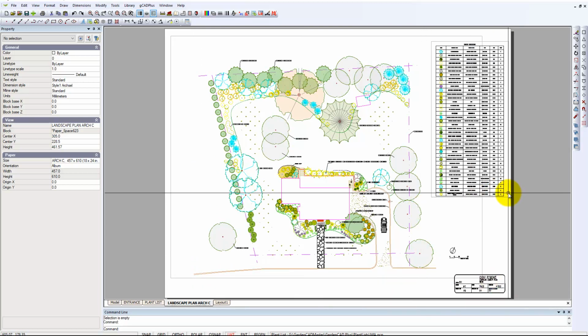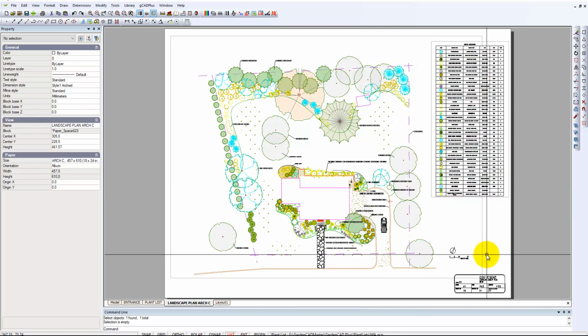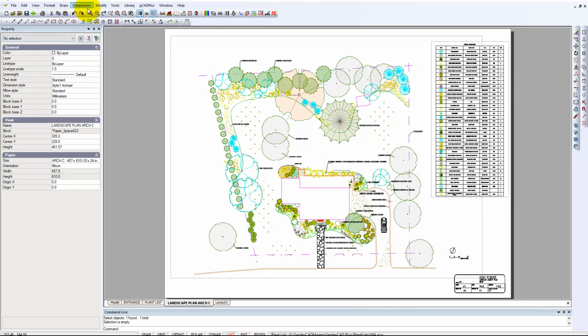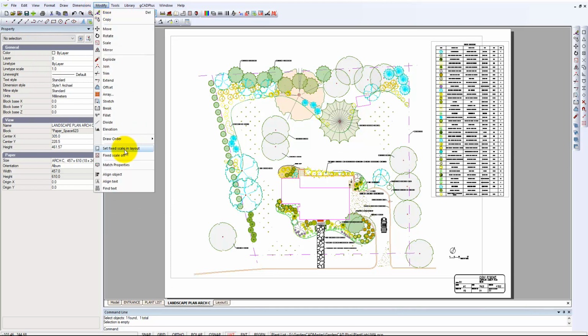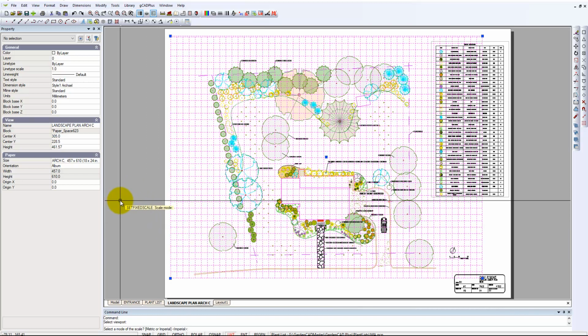What I've done here is put a floating viewport on the right-hand side that looks just at the plant schedule, and here's a floating viewport that looks at the complete design. Notice over here in the properties box that the floating viewport has a fixed scale assigned with it, and it's 1 to 192 in fact, and that's set by going Modify, Set the Fixed Scale, and I pick the viewport.